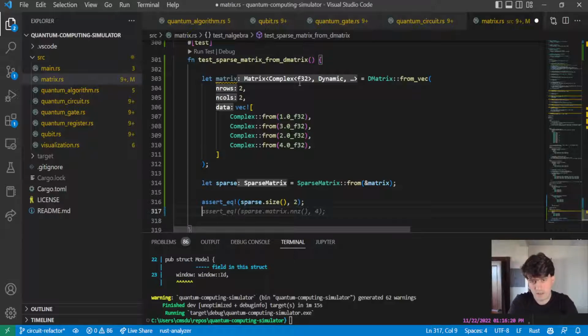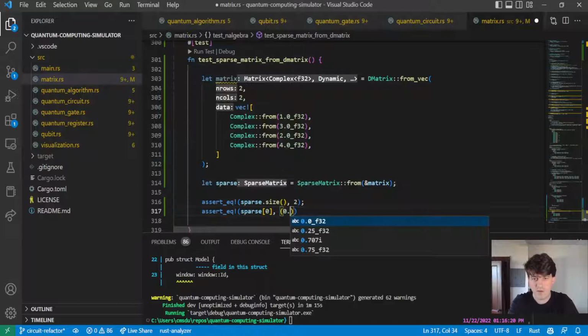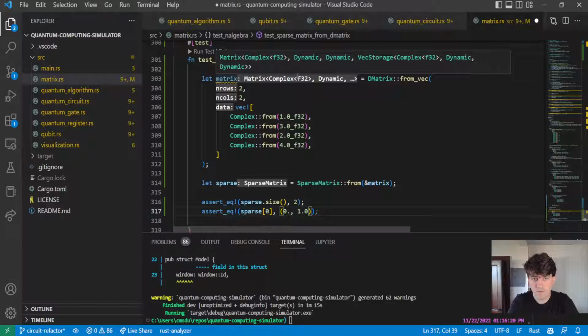Let's see here. What's the best way to do this? I guess we can just say sparse 0 is 0, 1.0, complex from 1.0.